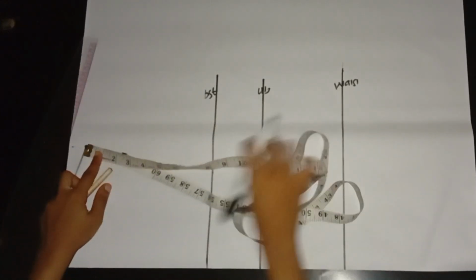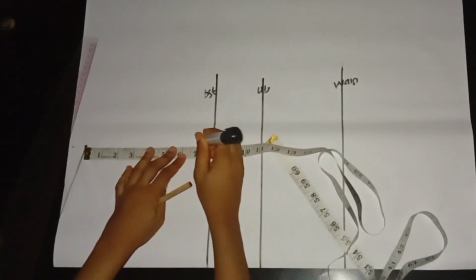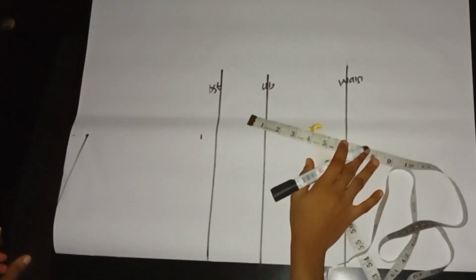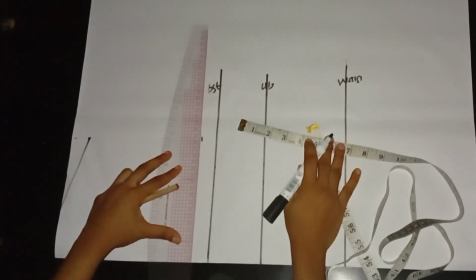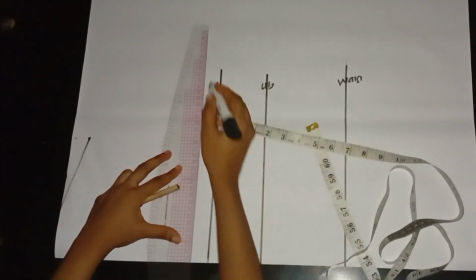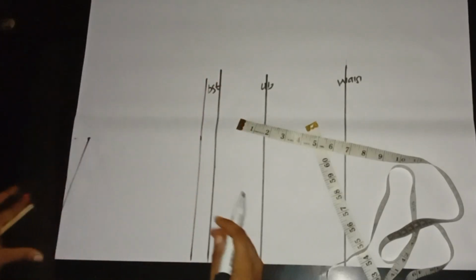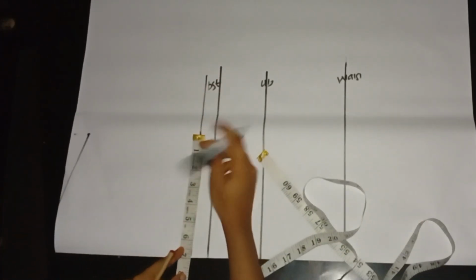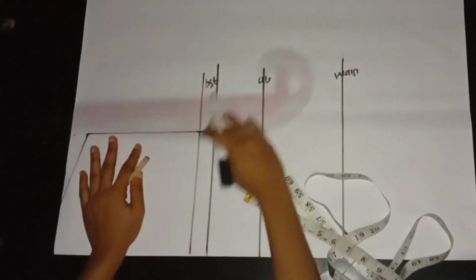Now you're going to find your chest line, which is also your armhole line. To do that, it is your bust circumference divided by 6 plus 1.5 inches. Mine gave me 7 inches and I made a mark. I'll place my ruler and draw out a straight line on that point. After I'm done marking that, I'll mark back what I have on the shoulder, place my ruler and draw out a straight line.